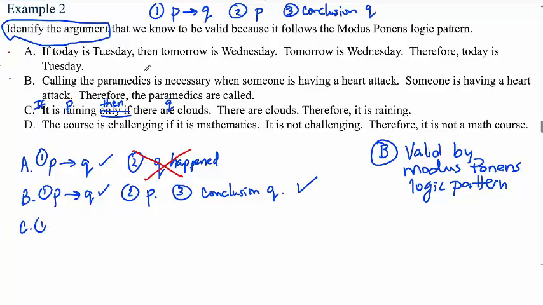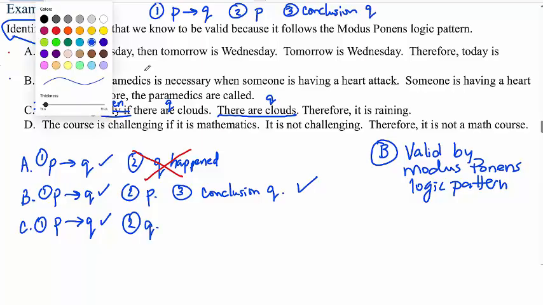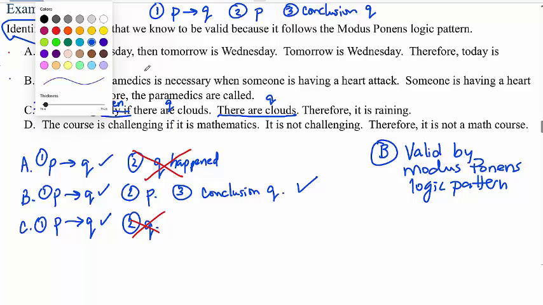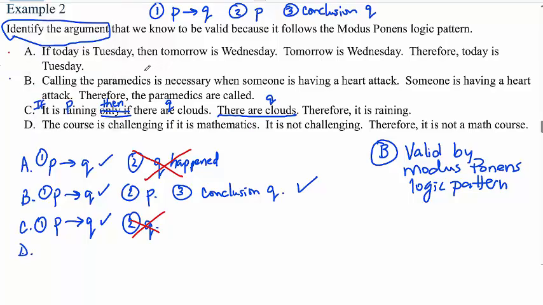So we have established the first part. We have an if-then statement. We know what our P and our Q are. What then would be the second part? Well, the second part is there are clouds. So this is saying that Q happened. Okay, but again, that is not what we're looking for. We're looking for P to happen. So this definitely doesn't fit the modus ponens pattern. It could be valid, it could be invalid, I should say, but that's not what we're here to determine. We would have to use other methods because it's not modus ponens. Okay, now the next one, part D.